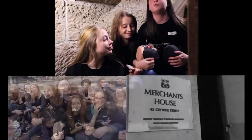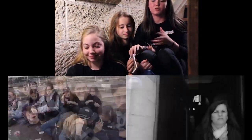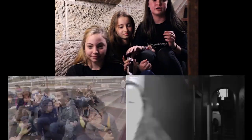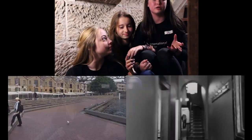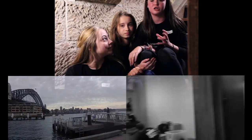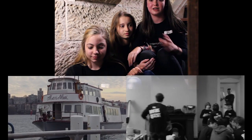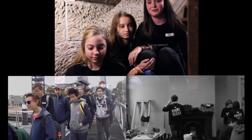What I found most interesting was when he told us the story about a man called George and how he had three wives and all these children, and how he sold illegal alcohol and had a butcher's and a pub. They can find out so much information from just looking at the ground and looking through different layers and just studying everything — that's what I found really interesting.